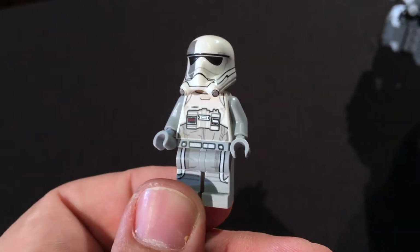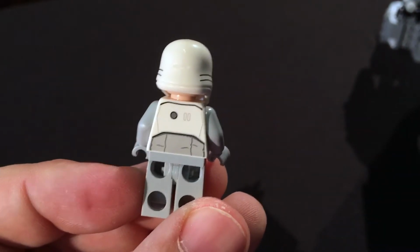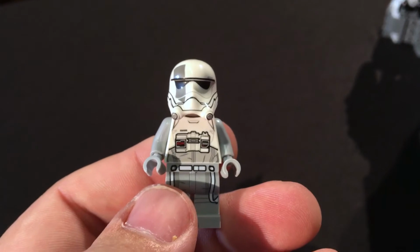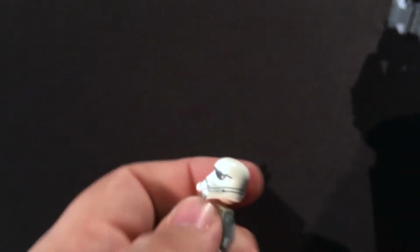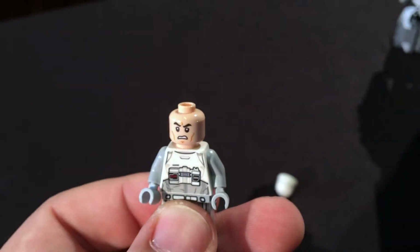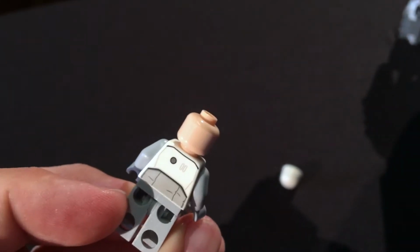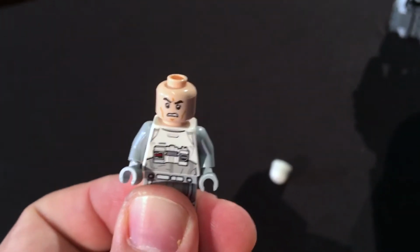And he's got gray legs and gray part of his suit and gray arms and hands. Same thing on the back. And he looks pretty cool. He does have a weapon. I just have it stored in the walker. I'll show you that in a minute. There's a couple places you can store weapons and stuff. And he just has a grr face. Grr, bad guy. I'm going to crush you with my walker. Crush everything. All right, so moving on.